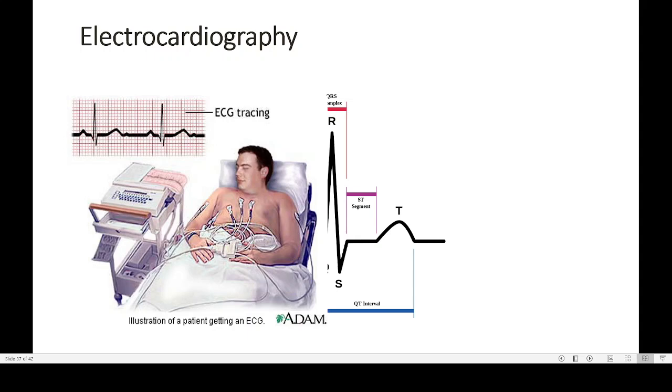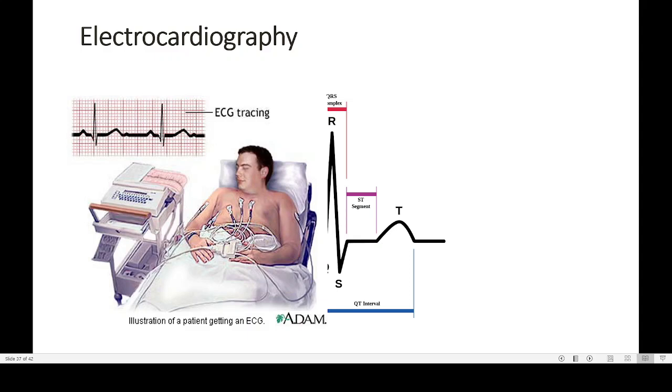Normally we are getting it on a graph paper. Nowadays we are using only the computer screen itself. So that kind of graphic representation is known by the name electrocardiogram, and the process is known by the name electrocardiography. Actually, it is working on the principle of using electricity produced by our body. Our body is producing electric current in a very small volt, not that much voltage that is used for running a fan or blowing a light.